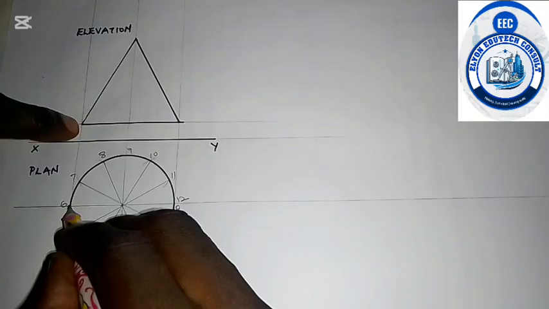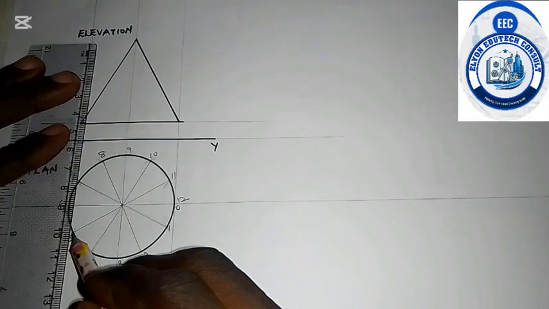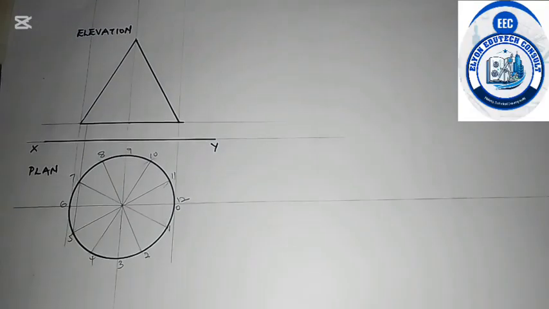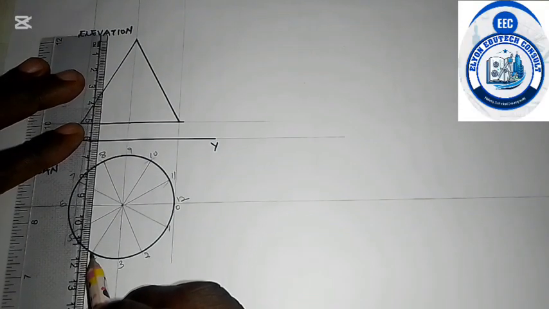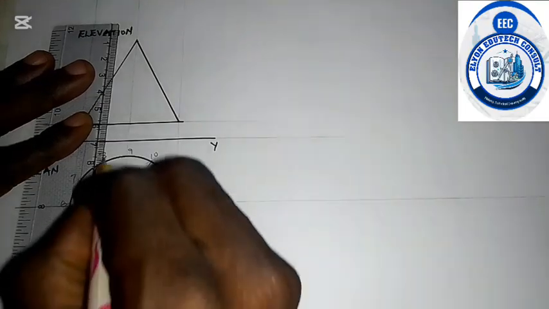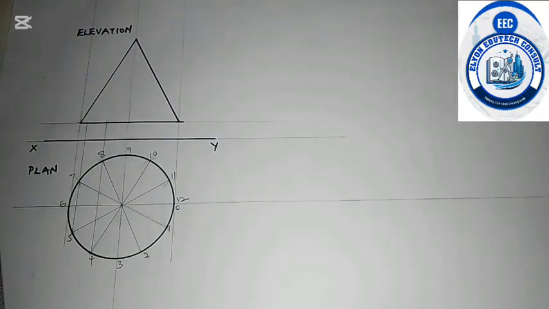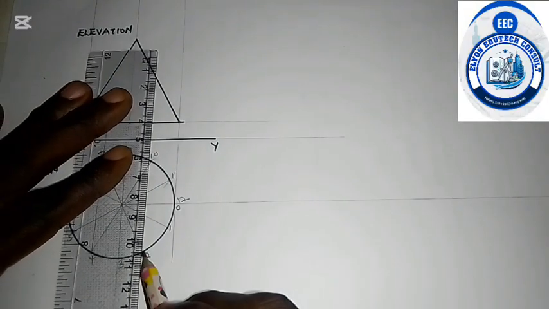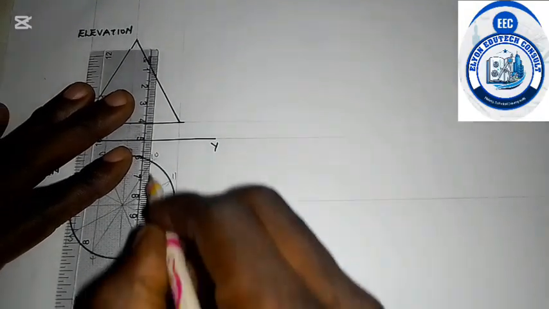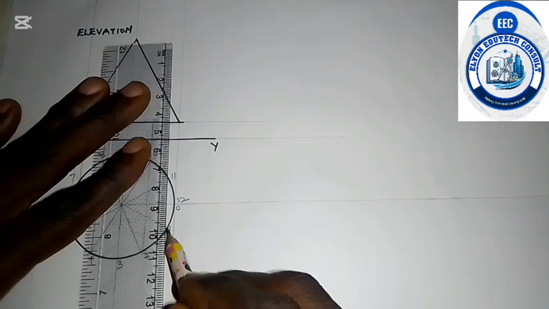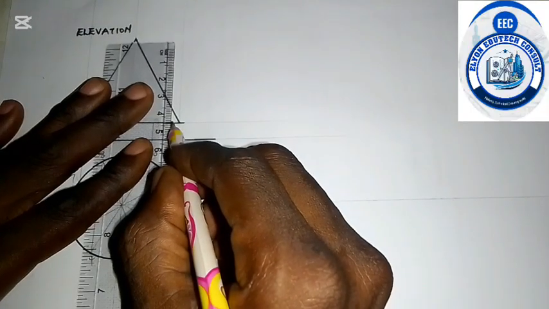All right, the next thing I'm going to do now, you can see from 6 a straight line goes up to meet the base of the cone. So I will draw from 5 and 7, a straight line will go to meet the base of the cone this way. Then 4 and 8, also a straight line will go this way. You can see that now. Then 3 and 9, a straight line touches the base of the cone. Then 2 and 10 also will go this way to touch the base of the cone. Then 1 and 11 also will go this way to touch the base of the cone.